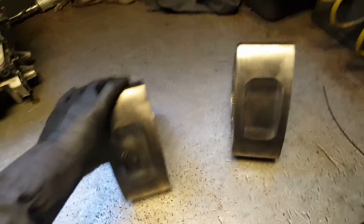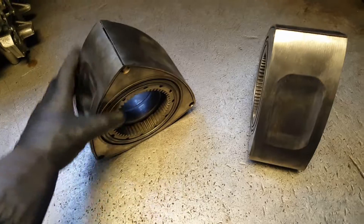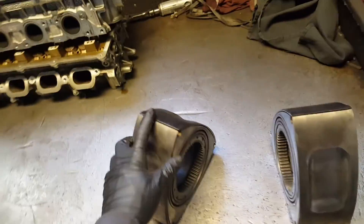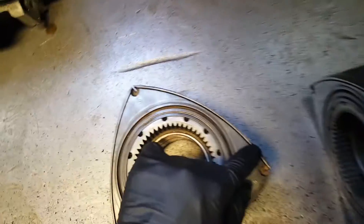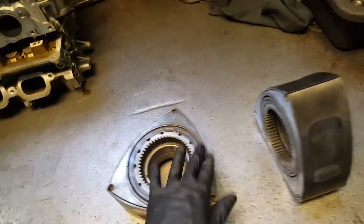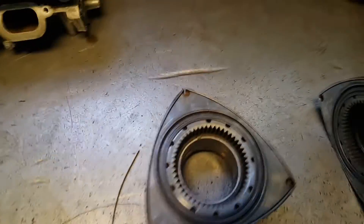Hey, what's up YouTube family. So today the rotors are clean, all the faces are clean. Before any type of removal or cleaning, I want your wire wheel over there. Of course you're gonna remove your apex seals, your side seals, your springs, everything, your oil control rings. And then let me give you a little tip of how I clean where the side seal goes, because even when you remove the spring and remove the side seal, it's gonna be a lot of debris and a lot of carbon buildup.